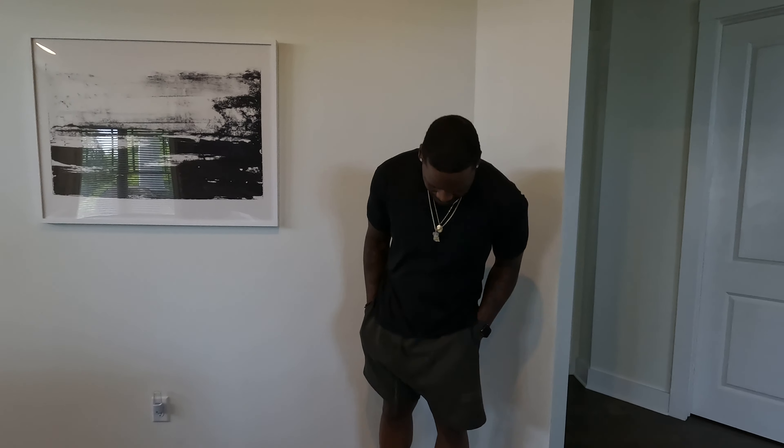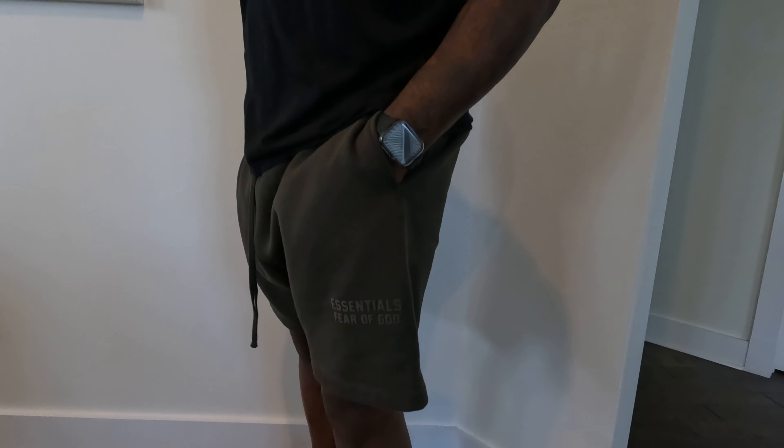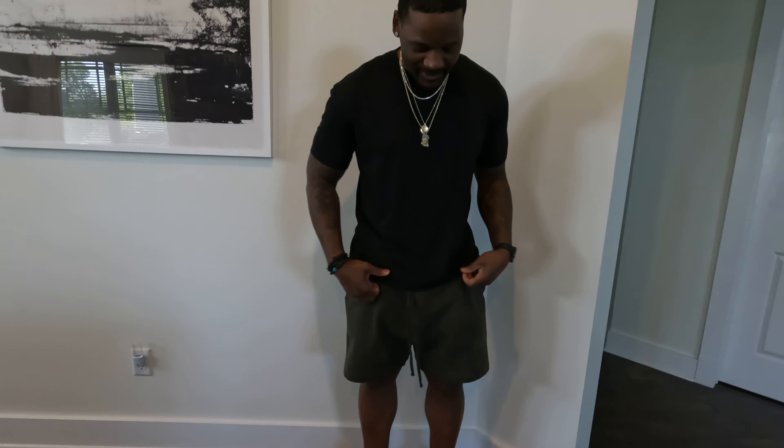From there we transition down because it is a nice day — we're not in the Nike shorts, no no no. We're with a little Fear of God right here, the little muted brown. As you can see I'm trying to get that darker vibe going on with it. Still got the flexibility if I wanted to go with the white tee, but for what I'm trying to get off today, that's the vibe.